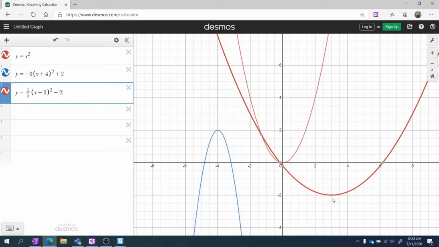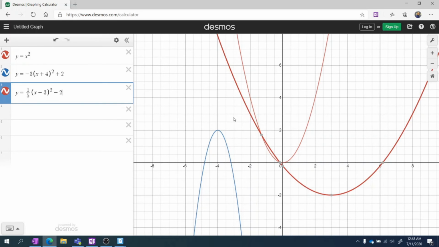And again, you say, well, how do I know it's wider? Well, pick a unit. So let's say you're here, but you're at 3, which is your vertex. Remember what I said? It's the opposite. So -3, the x-coordinate's +3. You can see it show up there when I touch that. And the y-coordinate is -2, which is this number right here. So eventually, I'm just going to give you this. There's not going to be any picture with it.